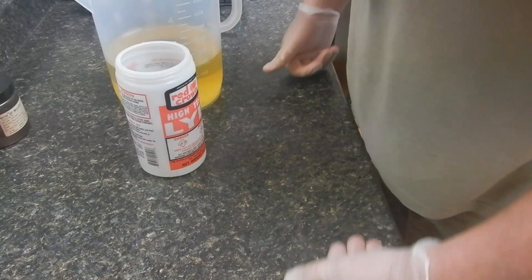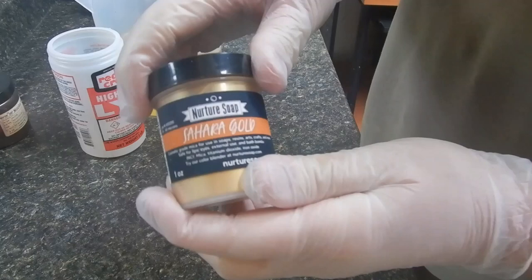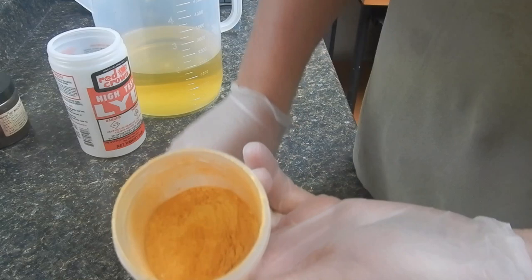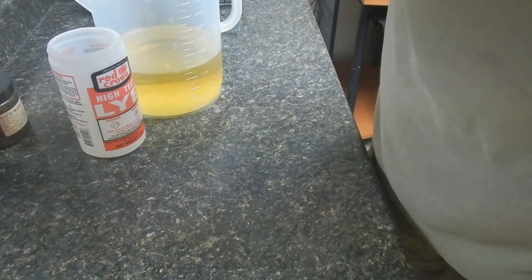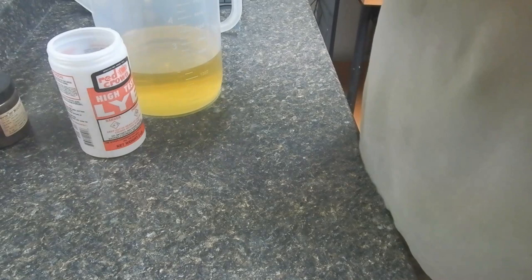So today I'm going to be doing a pretty simple soap. It's going to be an in the pot swirl, and the base of course will be white, and that'll be about half of it. My two accent colors will be Sahara Gold, and I may even put a little bit of brown in that, and then I'm going to put TD in it. I'm going for sort of a caramel color is what I'm thinking. The other accent will be Brambleberries Aqua Pearl, which I'm also going to put TD in to lighten up. Those will be the two accents and the white base.